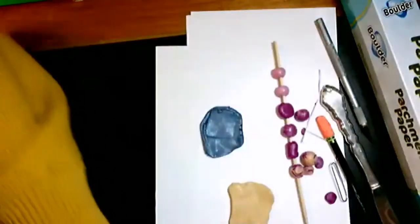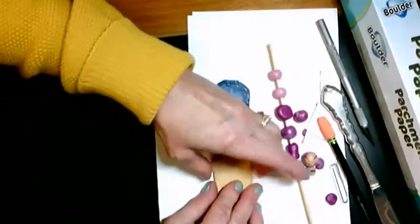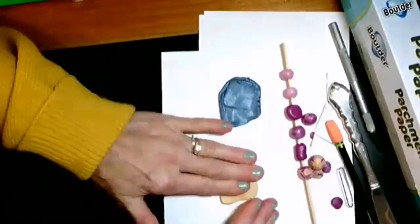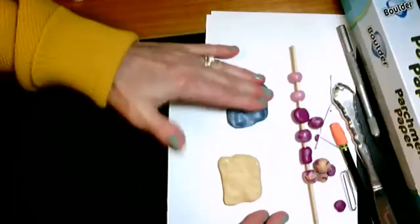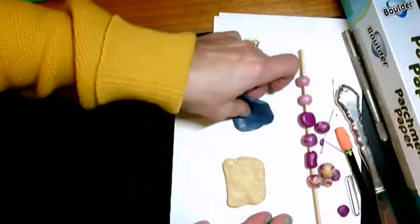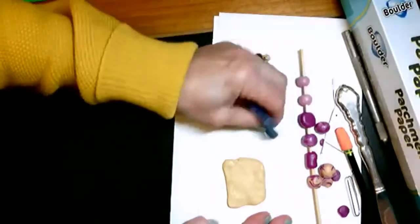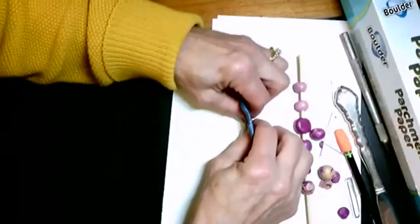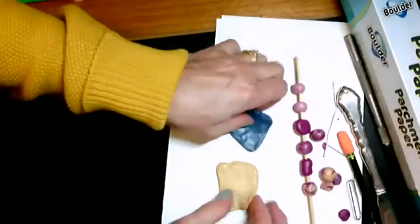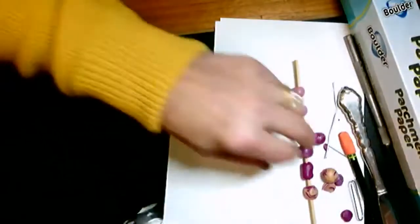So if you are still needing colors, I will tell you right now, if you go there, I'd probably go sooner than later to a store just to make sure you can get your materials, just in the event that we go into more of a shutdown than we are at now. But they do sell it at Walmart, which is a grocery store too. So if you don't get to one of the arts and crafts stores, and let's say we go into a shutdown, then you would also be able to pick it up there.